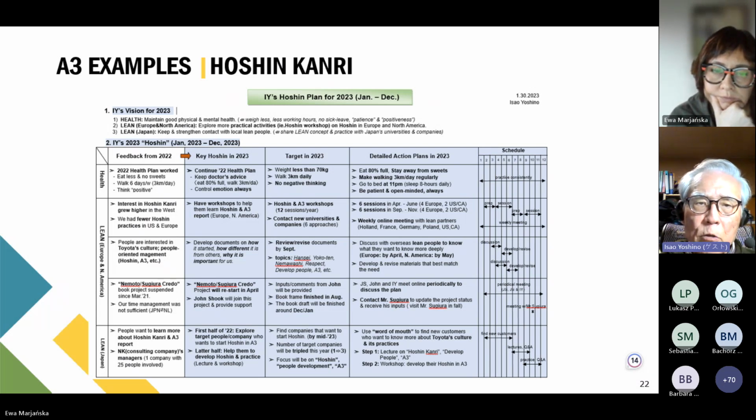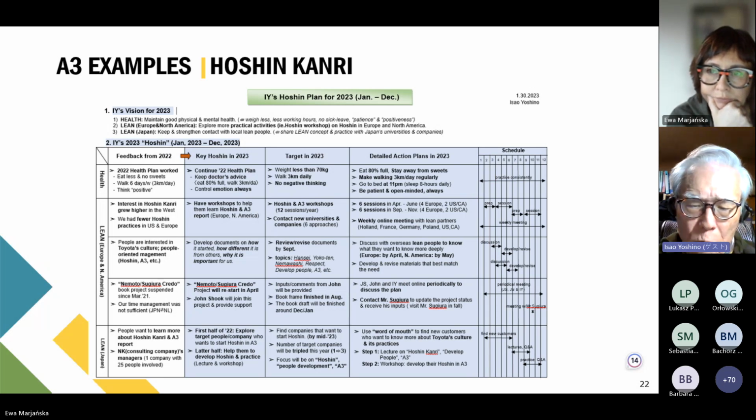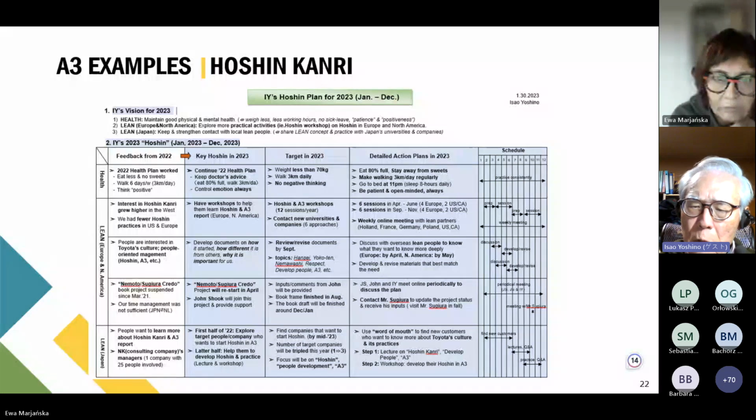When you plan, when you start your new year, actually, this is my own. Okay, oh, this is prepared for me. This is the Hoshin document that I prepared at the beginning of the year. So this year, 2023, in January, I prepared this because we start working January to December. So I prepared this document. And okay, this is what I would like to accomplish. I put this on the top.